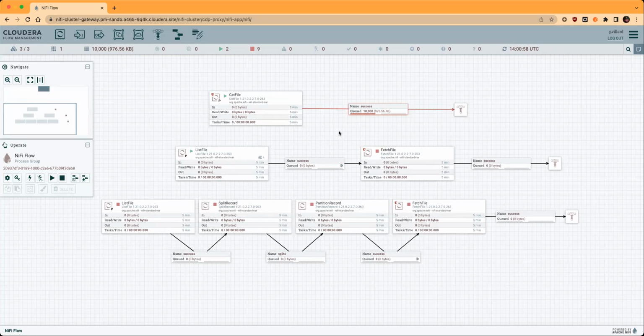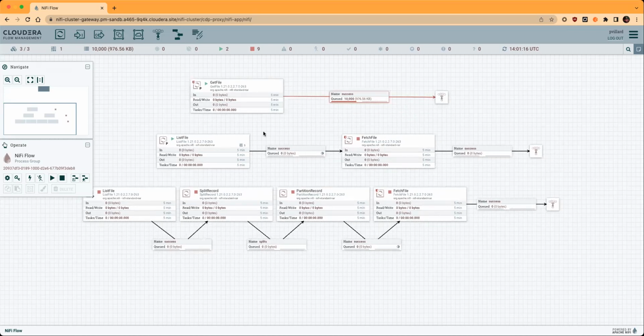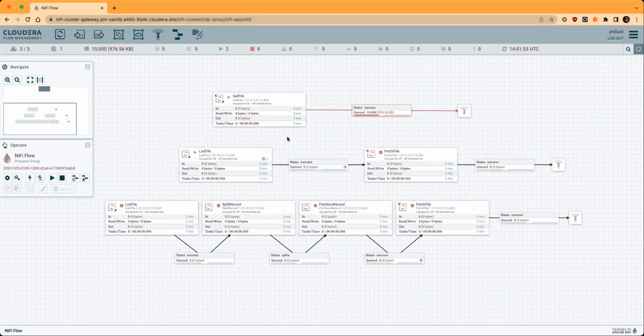Keep in mind that it's not because you have a lot of flow files here that everything is in memory. When you are going above some thresholds, we will be swapping this information so that we are not putting too much pressure on the memory of NiFi. However, since we are generating the 1 million flow files in the same iteration of ListFile, in this case, we have all of the information in memory, which is really bad.